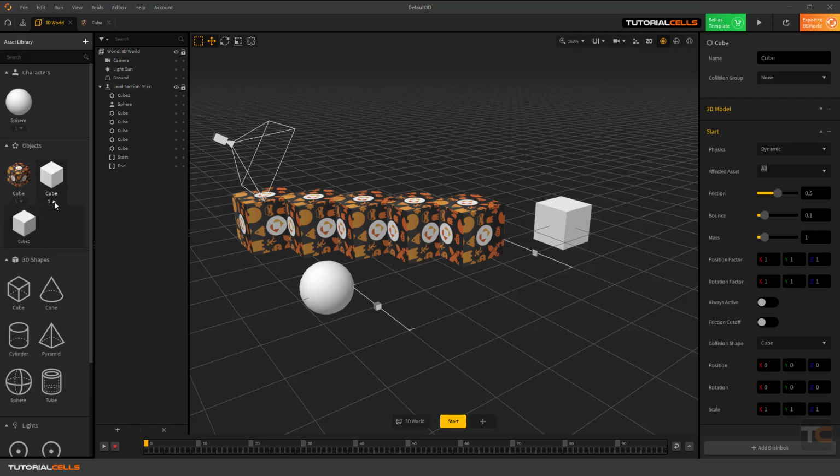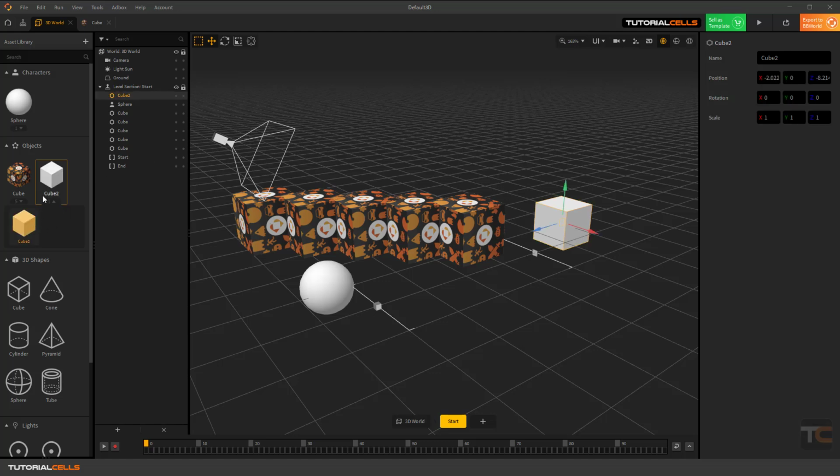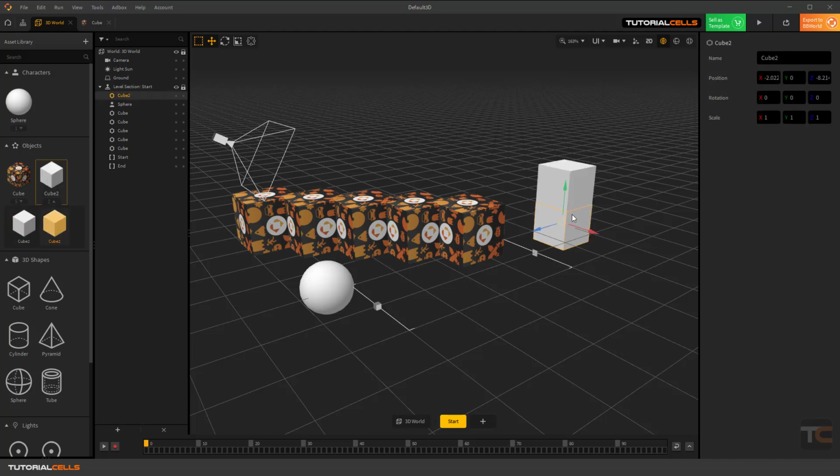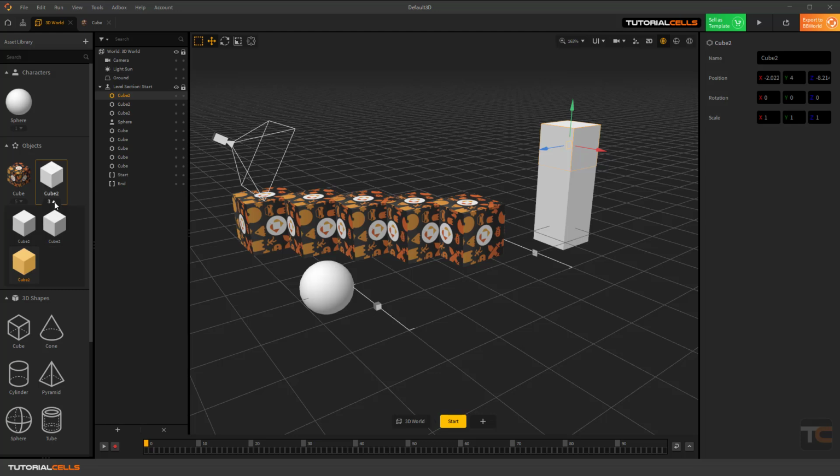We have one of them. You can see this is cube number 2. For changing the name of that, you have to change this name. Cube number 2. If you select that, we have cube number 2, and this is a parent, this is a child. For example, you can copy it at any time that you want, and you can see it.